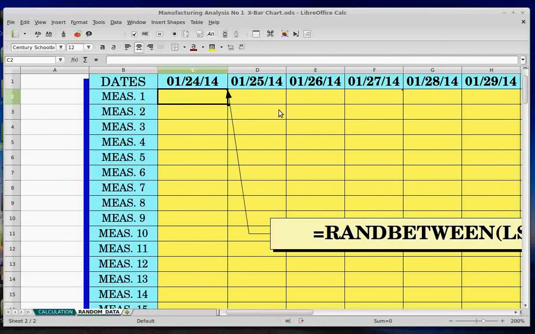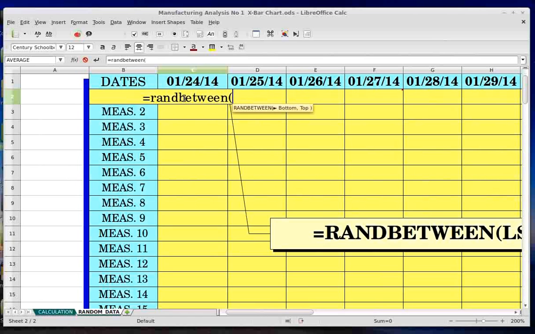I've made a landing area for my random data, and we're going to enter a formula using some of the names we have created. We're going to use the function RANDBETWEEN, and we're going to enter a name.